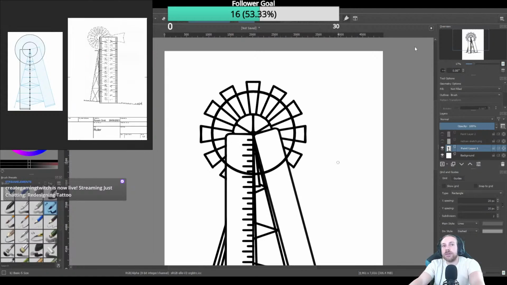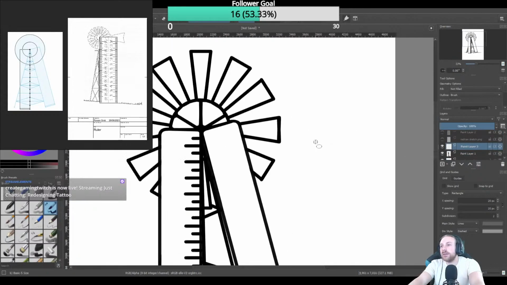Okay, we're gonna put this on a different layer though. It's a layer that we actually want to see.